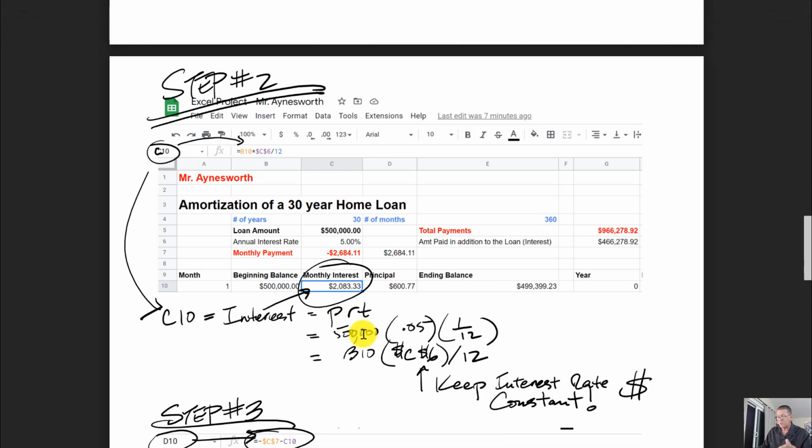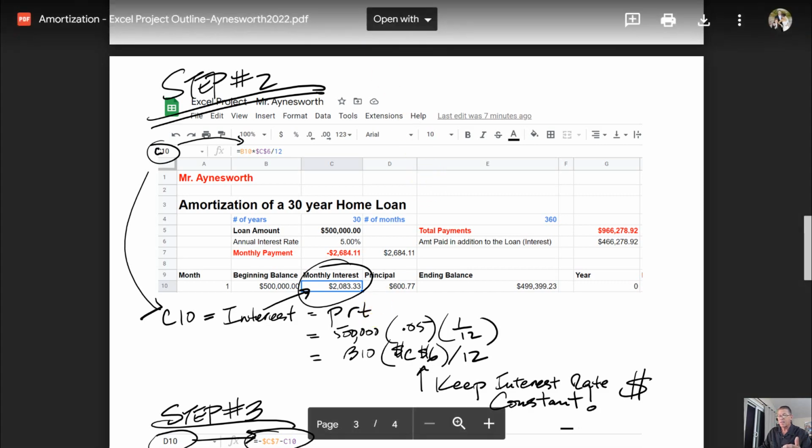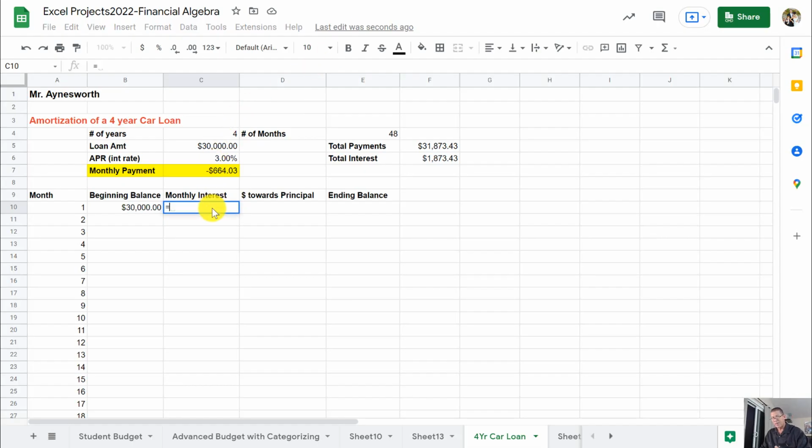We're going to take the principal of the loan, which in this case is $30,000, because we're starting off with a car loan, times your APR, times 1/12. The reason we multiply by 1/12 is because T is always in years, and 1 month is 1/12 of a year. So just think basic here. We're going to calculate this by setting it equal to the previous balance, the principal. And don't use C5 here, guys. Do not use C5. Use B10.